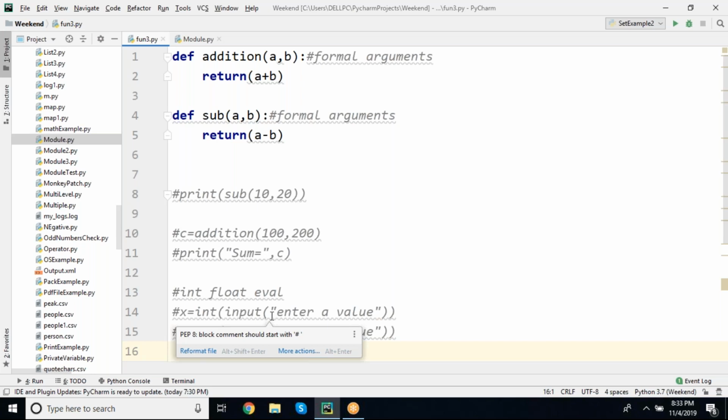Let's suppose the same logic is needed by someone in some other program. Here I'm taking addition and subtraction functions, but in real time, take one example: a database connection. Throughout your project, you create only one connection and distribute it to multiple programs.